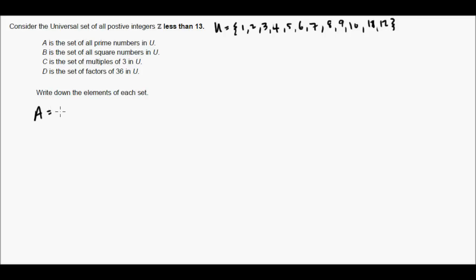Okay, so A equals, now prime numbers, guys, is numbers that have two factors, one and itself. And just so you know, 1 is not prime. 1 is not prime. That's a huge mistake that kids make. So the first prime number is 2. That's the only even prime number. Then it goes 3. 4 is no good because it's even. 5, 7, and 11. They always ask you for some prime numbers on these.